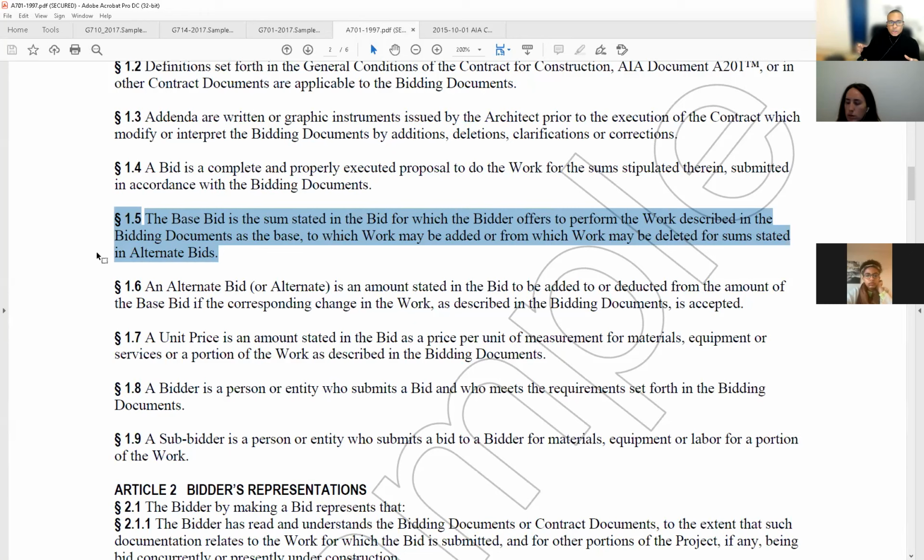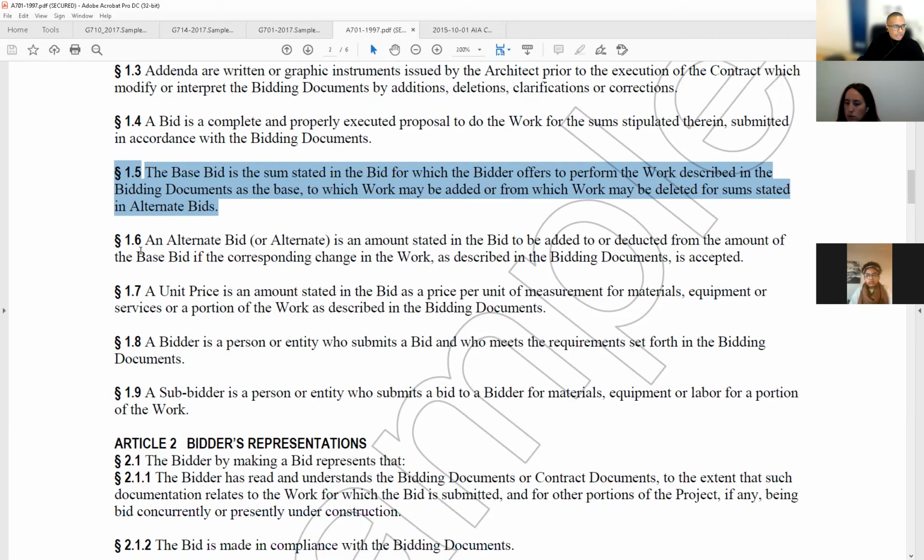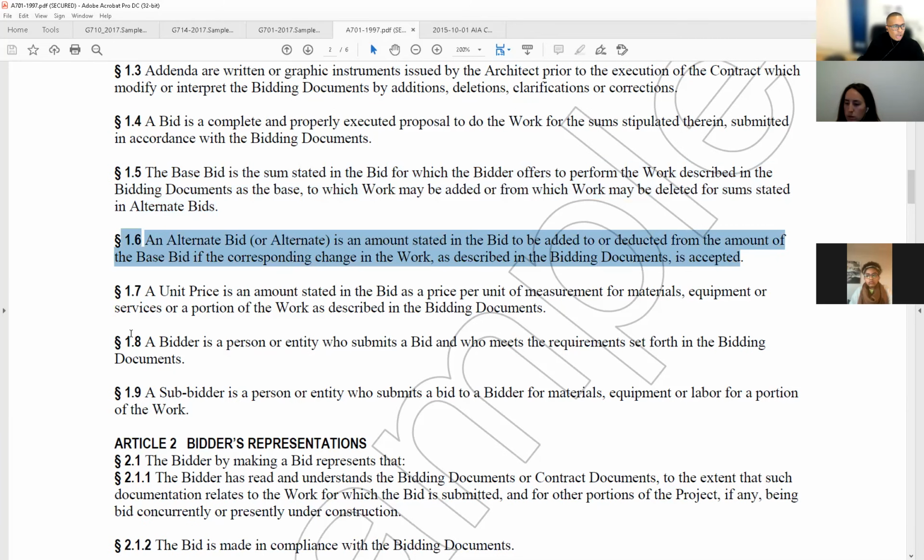But you can actually do your own alternates as a prospective bidder. I don't want you to think of yourself as a contractor, but I'm just saying a contractor could, because we are the architects. Think about your hat. Your hat is the hat of the architect. And they could offer alternatives to actually make that bid a proper bid, one that meets the criteria of the $10 million that they want to bid for. All right. So they can have work that is added, deleted, or stated as alternate bids. Then we go to 1.6.